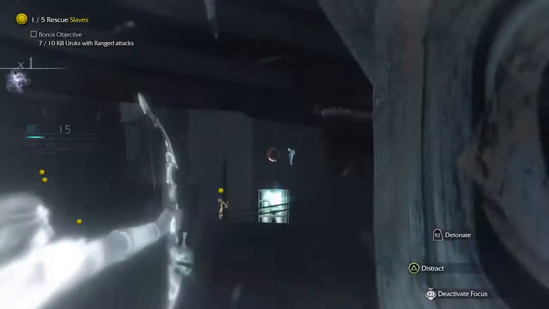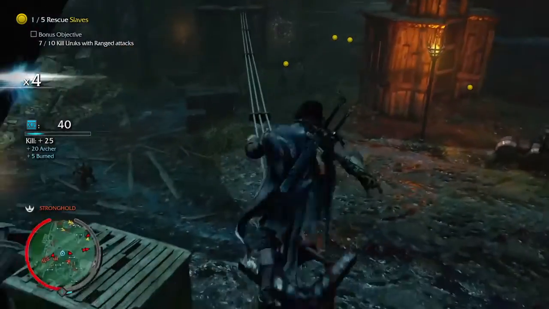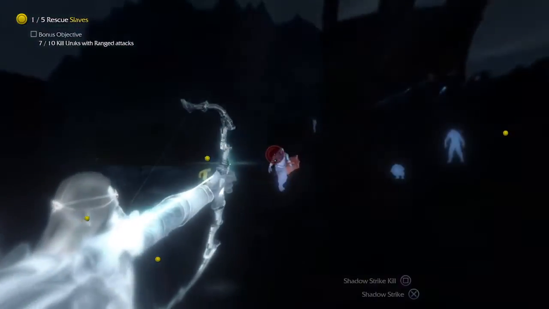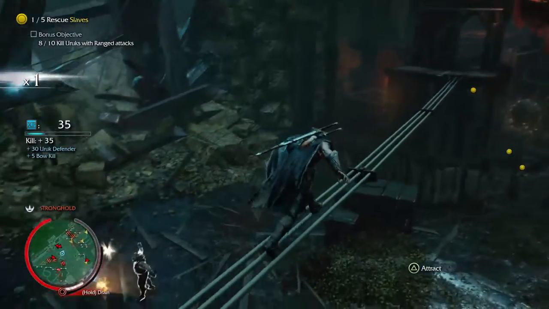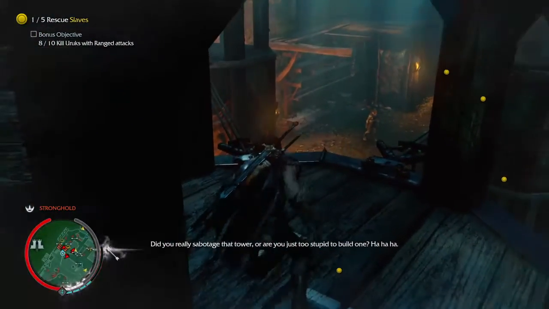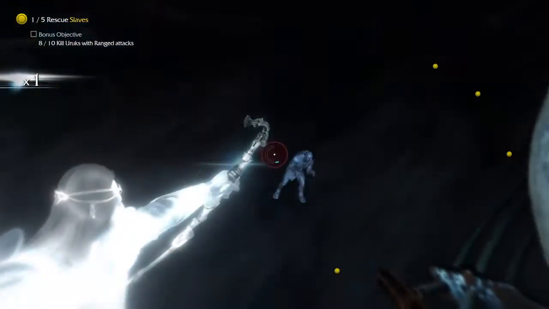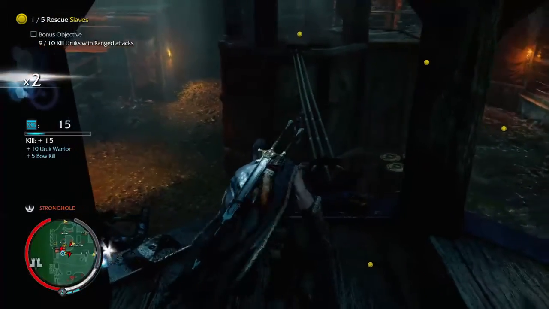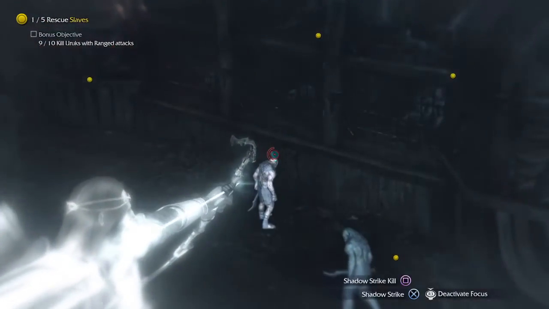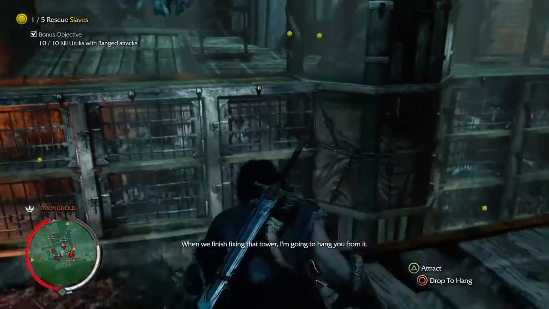Crap, I need elf shot. Oh, so I'm right here. Oh, we're right in the thick of it. Let's see. We can kill some people from here. Need more elf shot. Did you really sabotage that tower? Just need one more kill. There. Okay, now we can just free the guys and be done.